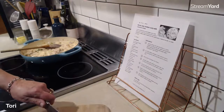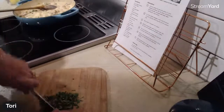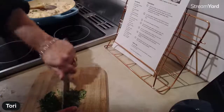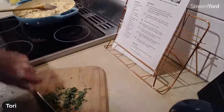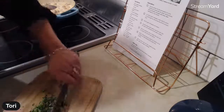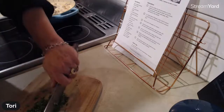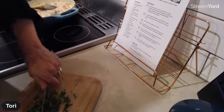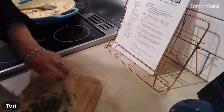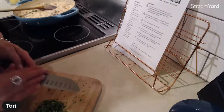I learned that when I lived in Vietnam. We went to a cooking school, and it was a Swiss man and a Thai woman, funny enough, who ran this cooking school. She did a lot of Thai cooking, obviously. We were chatting about coriander, and I was saying how I couldn't stand it. And she said, if people put it on like a garnish like you do with parsley and just put the whole leaves on, you're never going to like it. And she taught me to finely chop it. And honestly, it's a completely different experience.